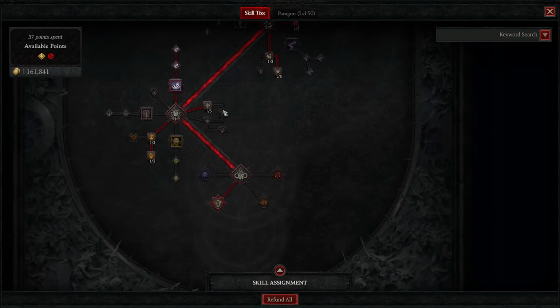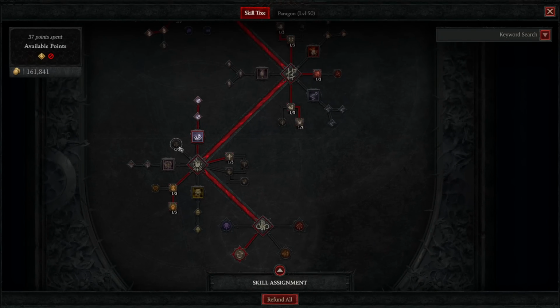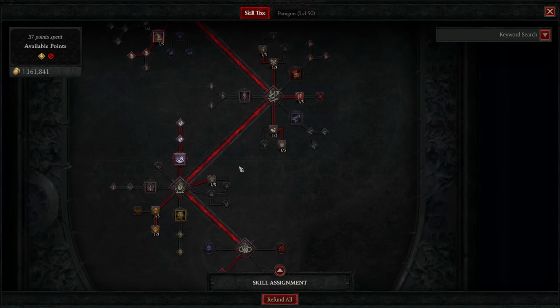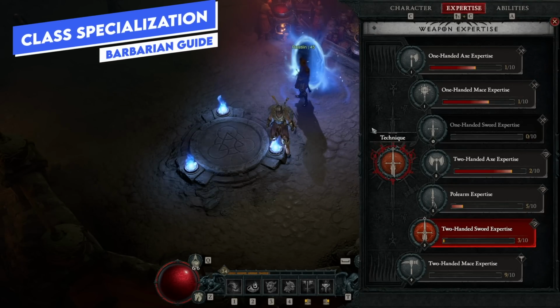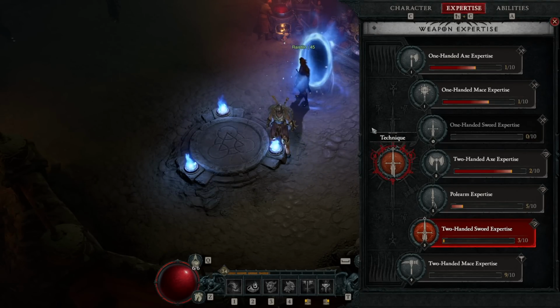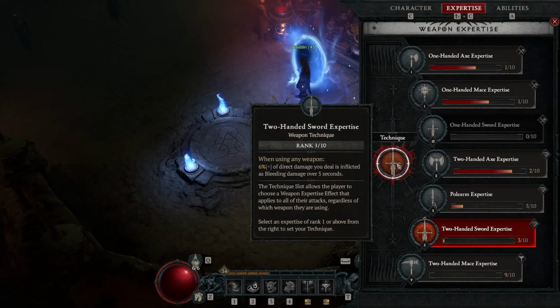But there are definitely a lot of passives for a Barbarian, as they have a lot of damage reduction you can get, as well as Fury generation and movement speed, but definitely focus on the core skills first while you're leveling up. The class specialization for the Barbarian is a little different to most of the other classes in that you'll get most of it just for free at level 5. Once you hit level 5, you unlock the expertise system, but then at level 15, you need to go and do the class quest to unlock the technique.